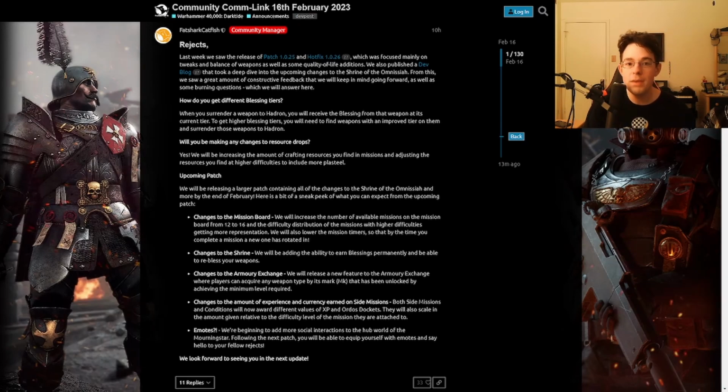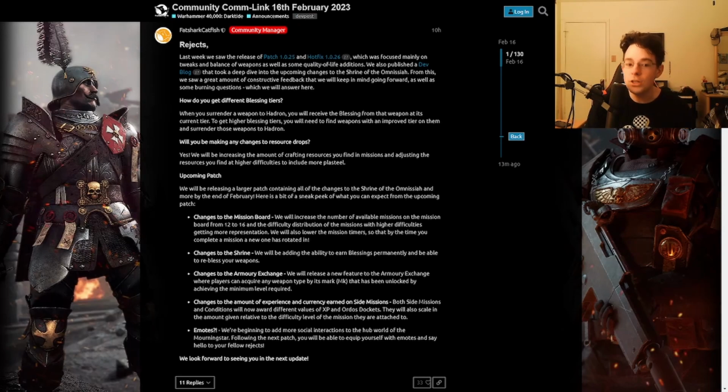For example, they're also making some changes to the resources within the game. They're going to be increasing the amount of resources you find just in general when you play. But on top of that, they're also going to be adjusting the resources in that you're not going to be getting such a large discrepancy of diamantine in the higher difficulties, but you're going to find more of a balance between the two. Now, I still would personally prefer to see a way to transform plasteel into diamantine or vice versa, but this is still a great step in the right direction.